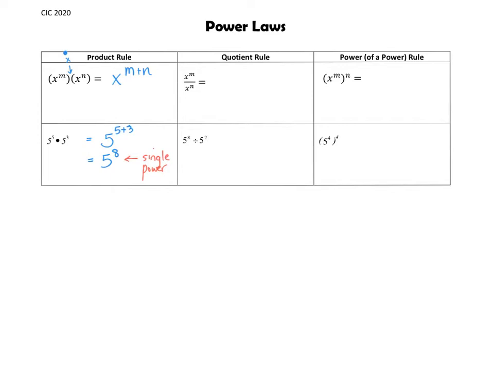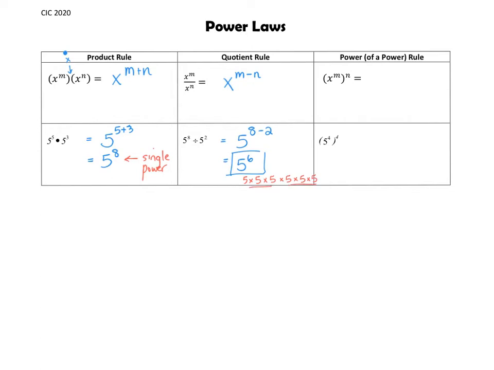Next one is called the quotient law. The quotient law simply says, so that's for division, obviously, the division of 2 powers, keep the base, so the base is still an x, and we're going to subtract the exponents. With our example of 5s here, we're going to keep the base, we're going to subtract the exponents, that becomes 5 to the 6th. That's our single power, and if we needed to evaluate it, we could easily punch that into our calculator. Remember, just for your knowledge of exponents and powers, this means 5 times 5 times 5 times 5 times 5 times 5, so 6 times. Hopefully I got that correct there.